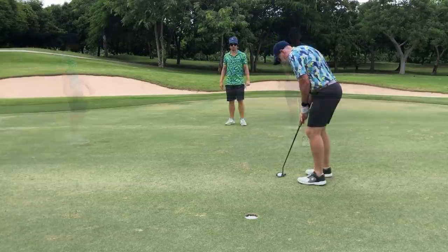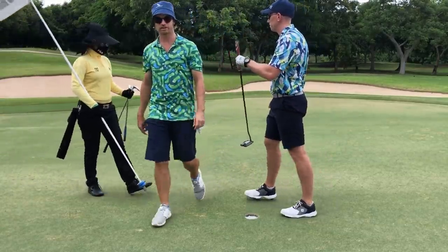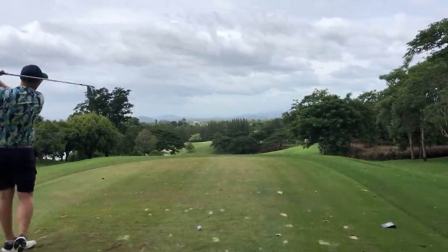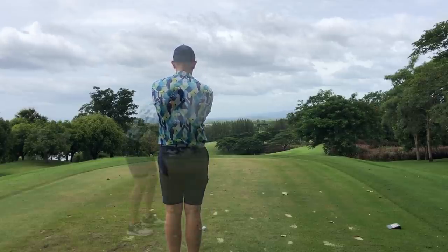Get that high on the slope. No problem. I want to do this one with my lob. Yeah, so I still have brain farts, but there's more space between them. Okay, 6 iron at the people. And we're not going to reach the people, for all the sensitive people out there. They're far away.